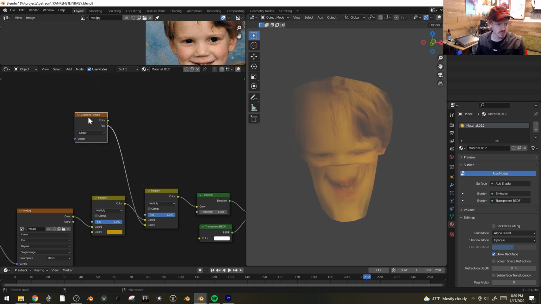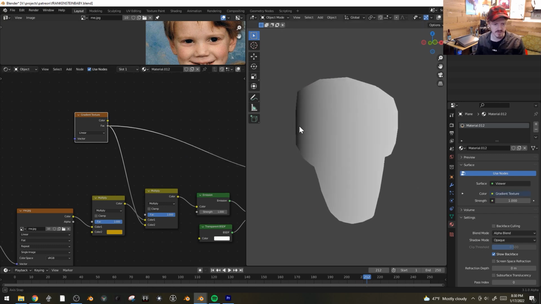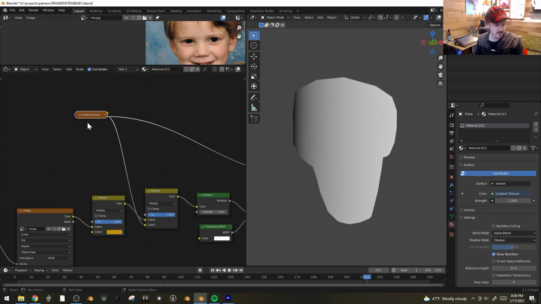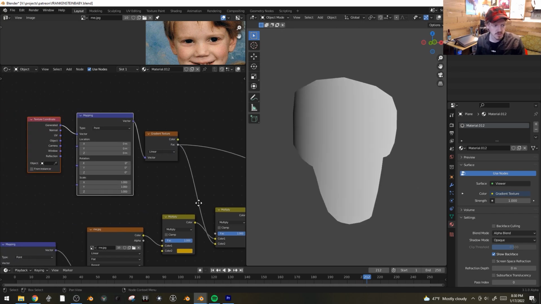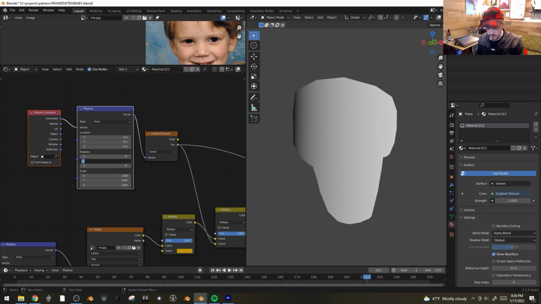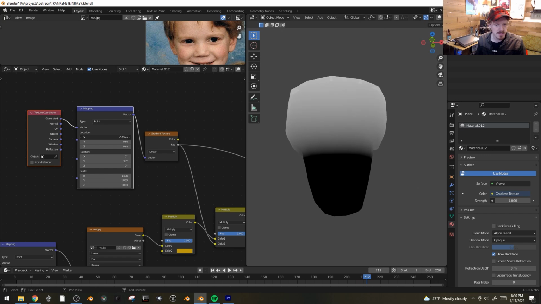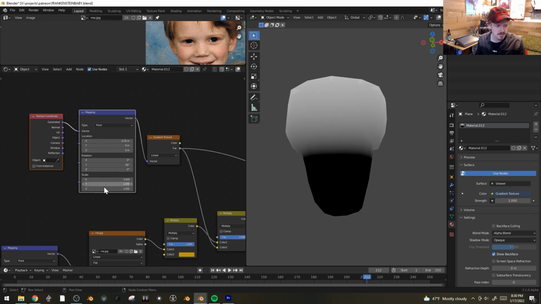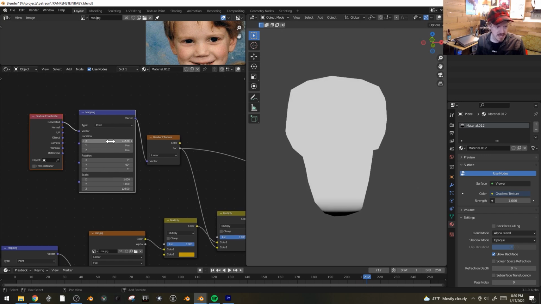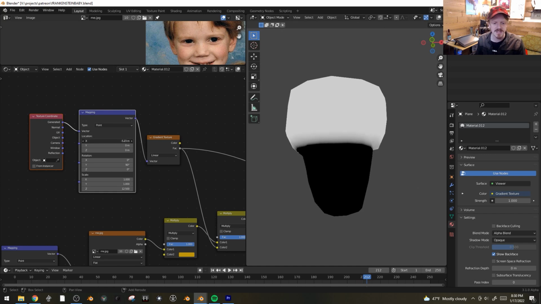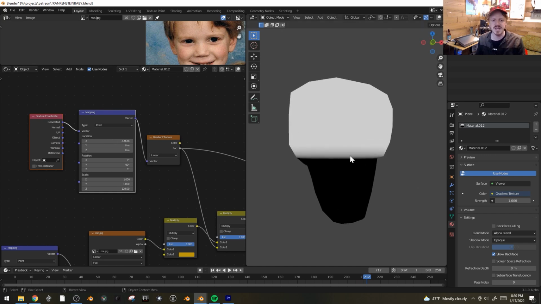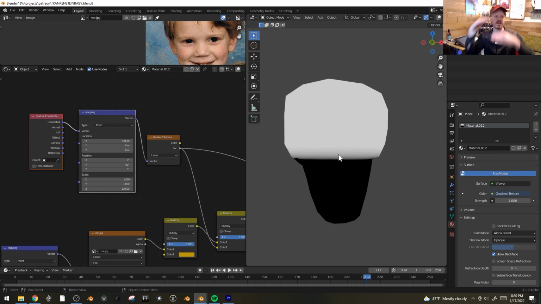Right now, if I Control-Shift-Click on this, you can see it's going from left to right over here. But if I hit Control-T, we get those old mapping nodes again. I can rotate it, and now it's going horizontally. If we bring this up, you can see it's only giving us basically one scan line. It's doing a gradient between 0 and 1, which is currently right here. The texture coordinate values keep going, 2, 3, 4, 5, 6, but it's only doing the gradient within that one band.